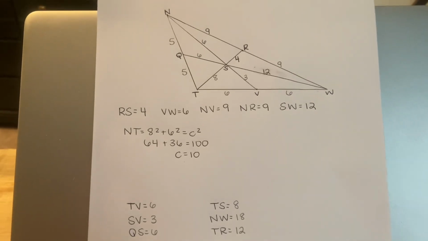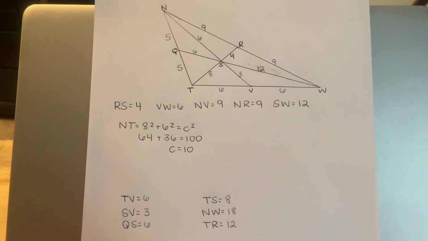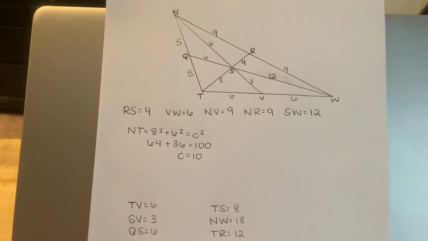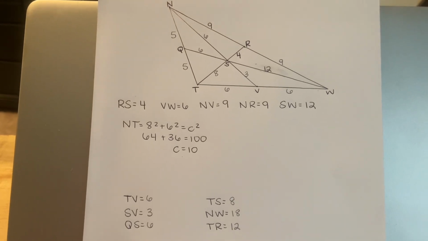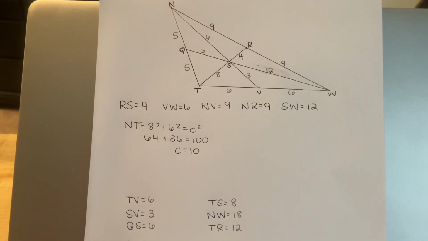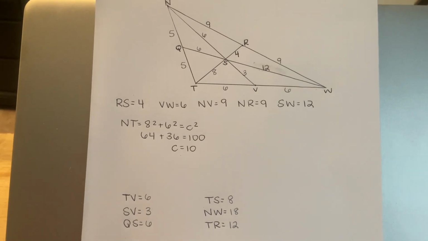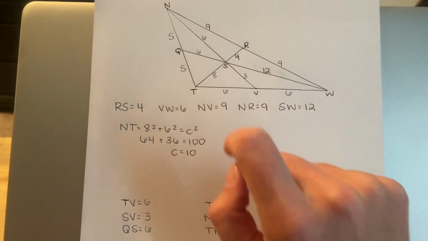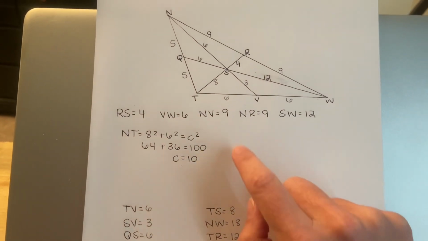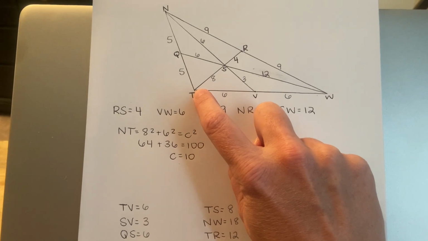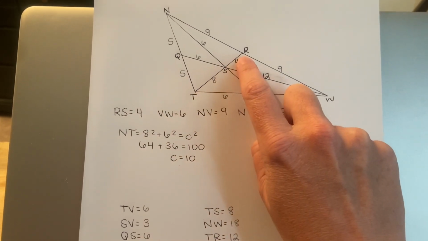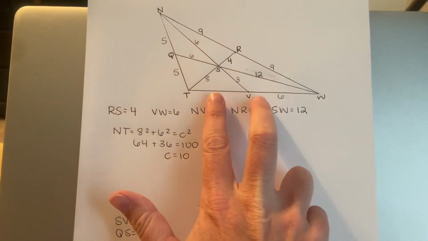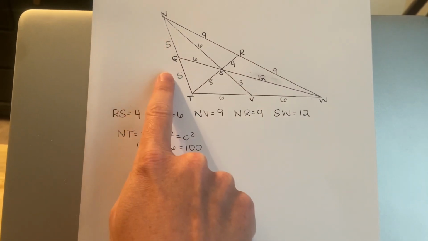Okay, so what I did for this one is I went back to the first video I sent that has the definition of the centroid and incenter and orthocenter and whatever the other one was. But I looked at just the centroid part, because it said that S is the centroid of this triangle. And it looks like a centroid is something that goes from a vertex to the midpoint of the next line segment. So since it's the midpoint, we know that these two are congruent, these two are congruent, and these two are congruent.